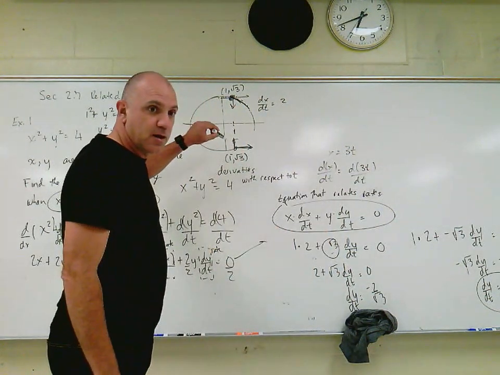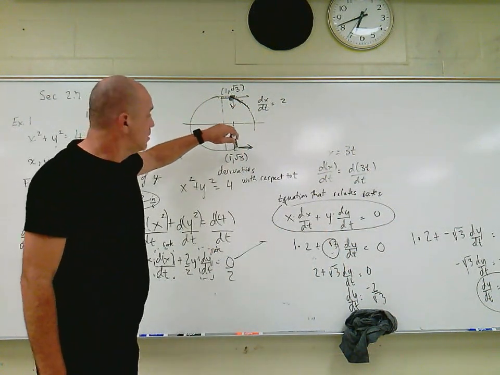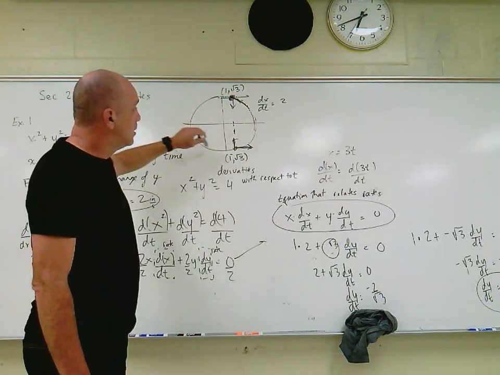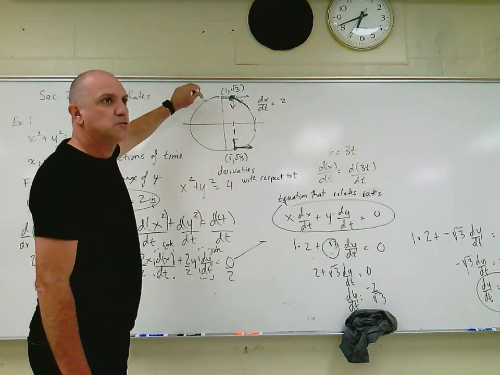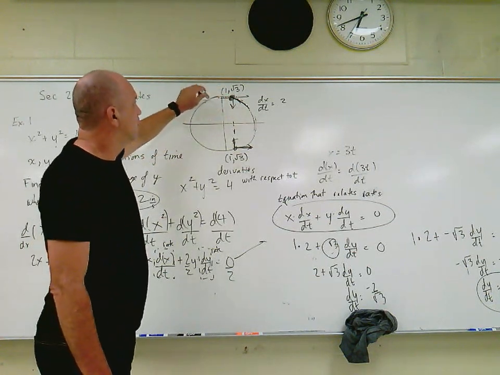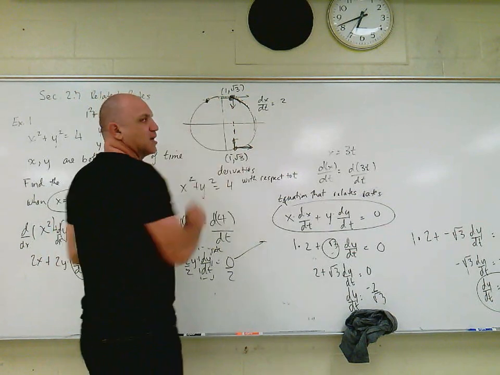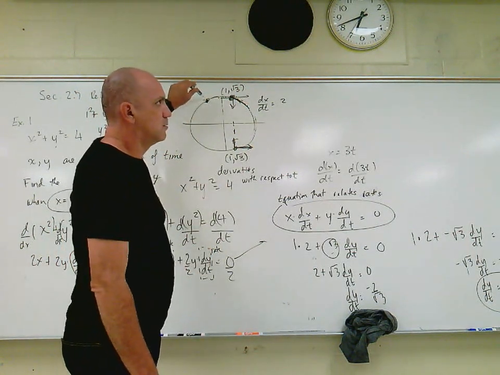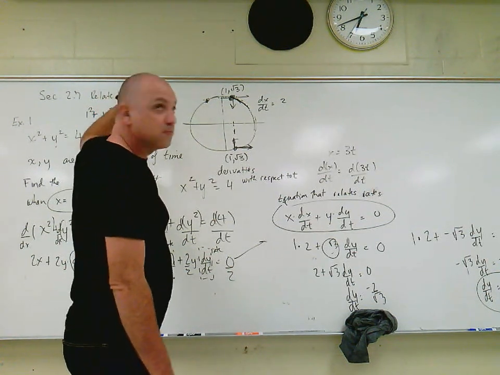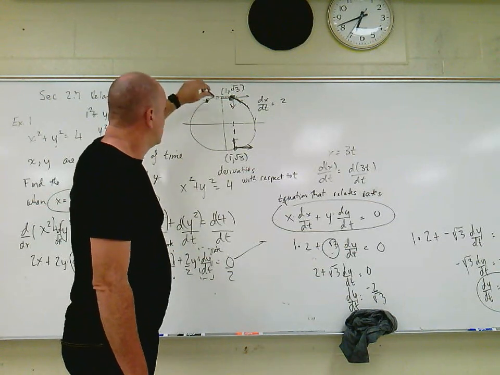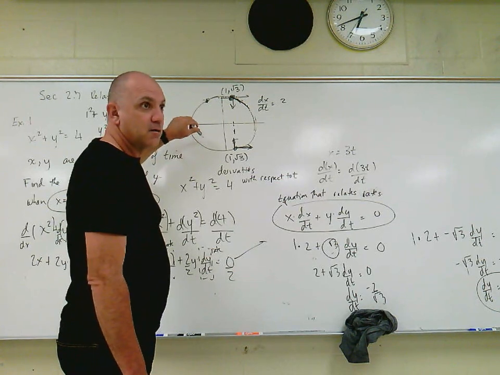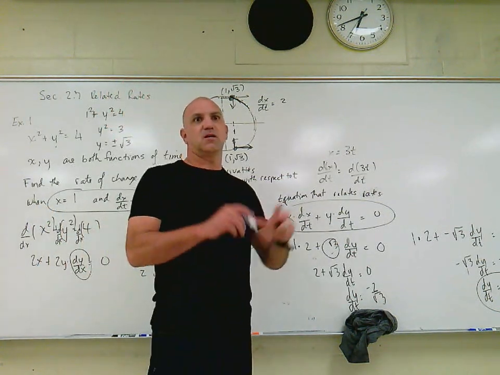So look at this, here's my point, right? Watch my hand. If I go like this, around, the point moves around. Right when I'm here, what would you say if I'm going this way? What would you say dx over dt is? Right here. But when I get here, you're just going to give me positive or negative. What's dy over dt? Yes, because it's going left, which is negative in the x direction, it's going down. dx, dy. Very good. And that's the introduction to related rates.